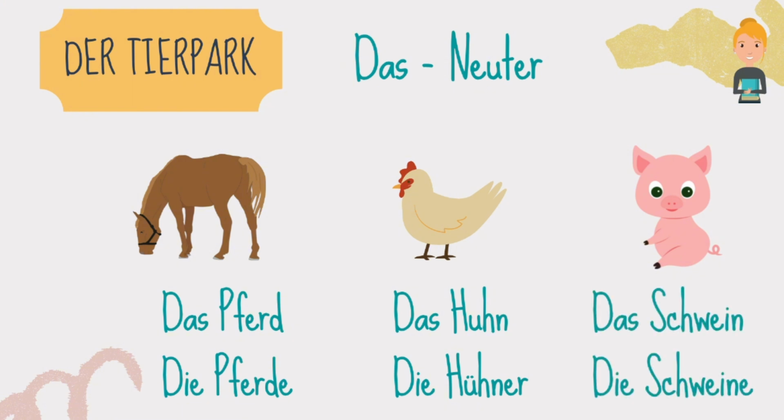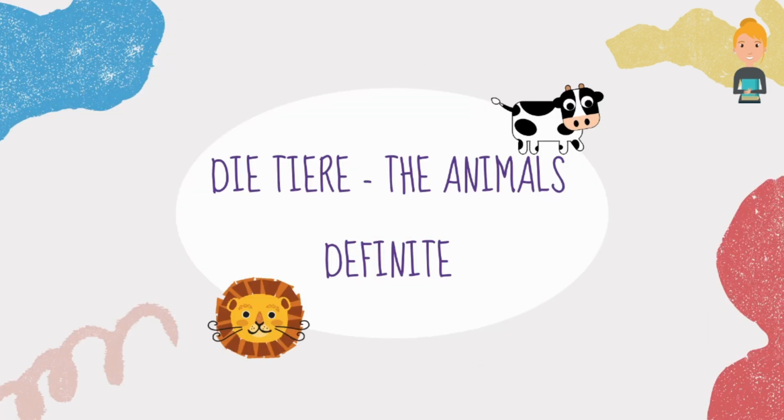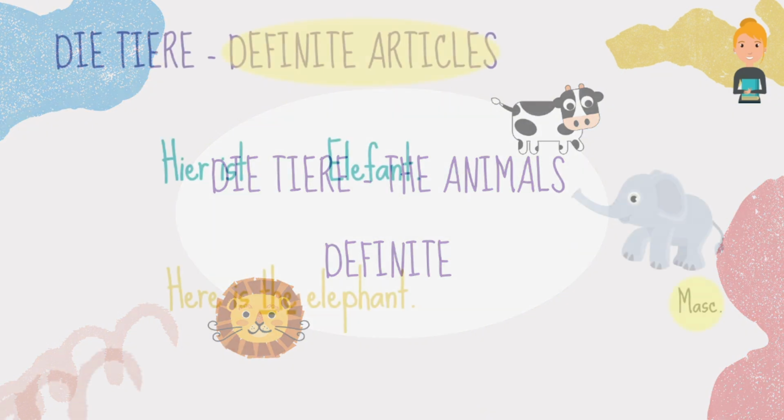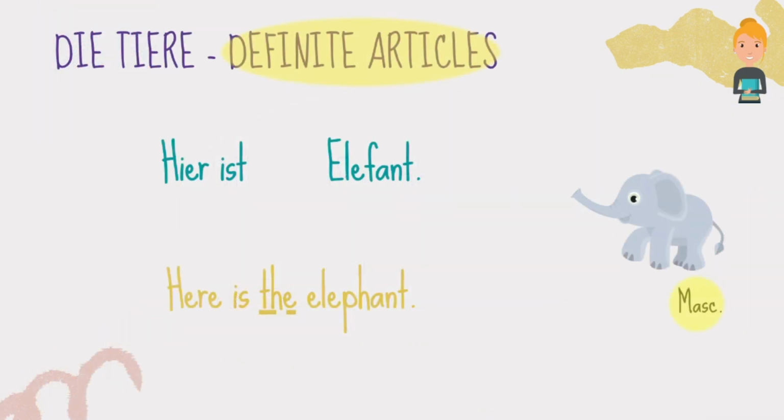These are the nouns we will be using throughout our exercises in today's lesson. In this exercise, we will practice with the nominative definite articles using the nouns we just learned together. You will see a noun and underneath in brackets will be its gender. All you gotta do is use the correct article. Let's do the first one together. As you can see here, we have the noun Elefant, which is a masculine noun. Since we are using the definite article here, we would use der.